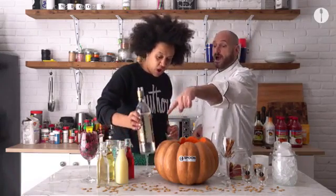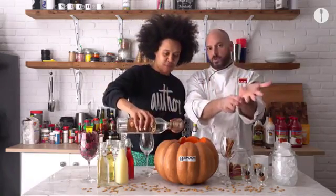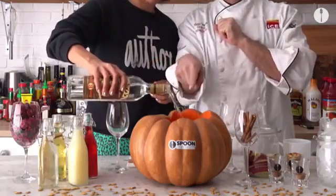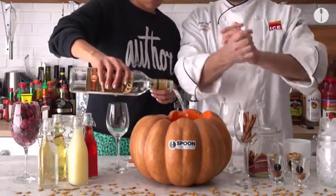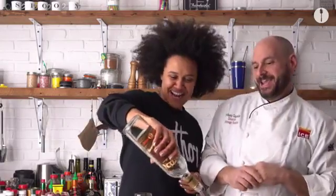Yep, that's a bottle, a standard. So a standard bottle is either going to be 750 milliliters, which is 3/4 of a liter. That's actually what we're using because we have a smaller pumpkin, or 1 liter, depending on where you're shopping. Okay, so you just go ahead and pour that in.